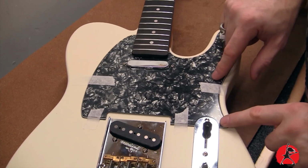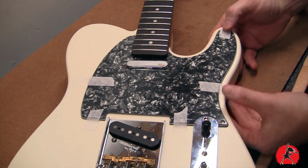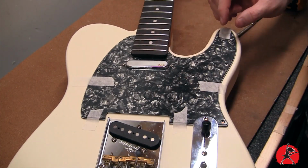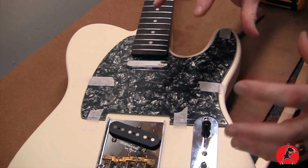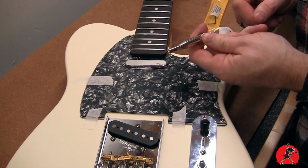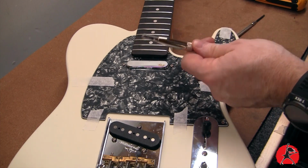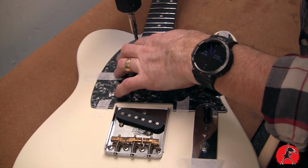And to make these holes, again, I use my trusty hinge bit, because that's what you need to be able to make the holes dead center on the pickguard. You don't want your screws to be in all crooked and wonky. So I told you this little tool would come in handy. How many times have we used it in this build? Quite a few times, haven't we? And this is exactly what I mean. Worth its weight in gold. Get one of these if you don't already have one.